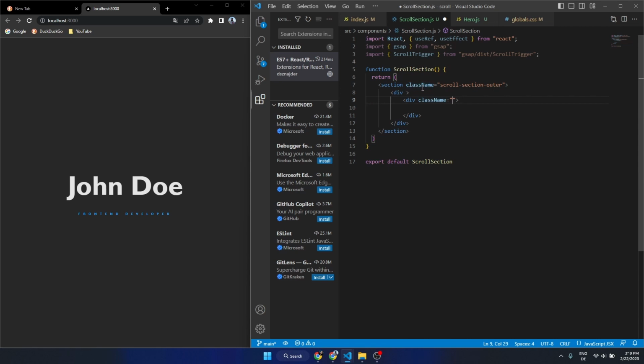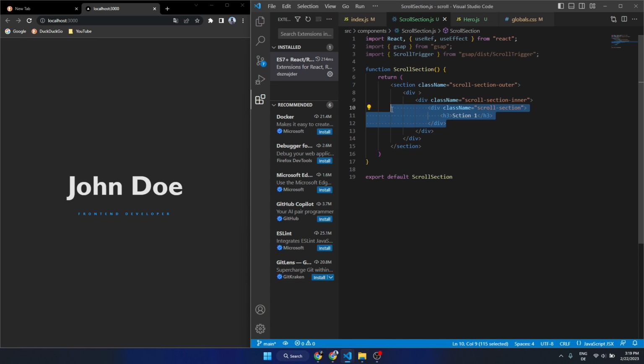So this div is going to be called scroll section inner. This basically acts like a container for all the divs that I'm going to have right here, which will have an h3 of section 1 with a class name of scroll section.